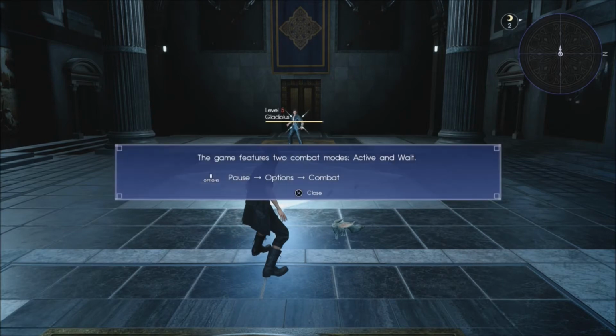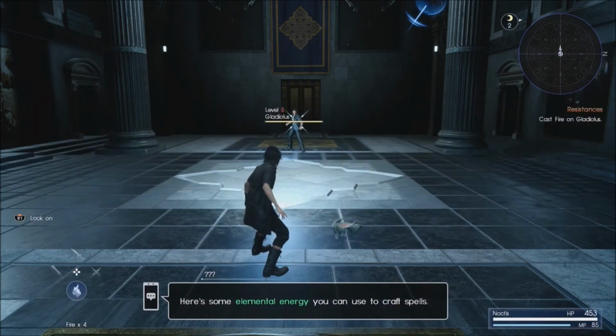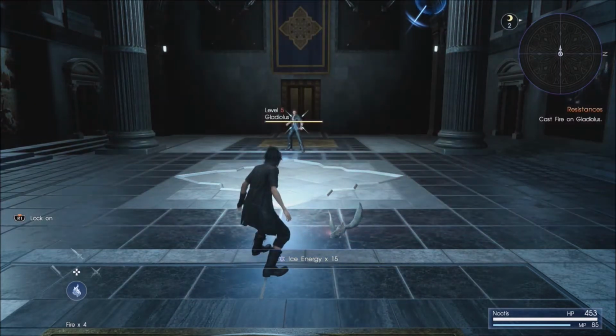Check what resistance is. The game status is given to combat mode: active and wait, pause, and options. Wait mode emphasizes strategic elements of combat engagement. Lock on to enemy. Okay. Nice.